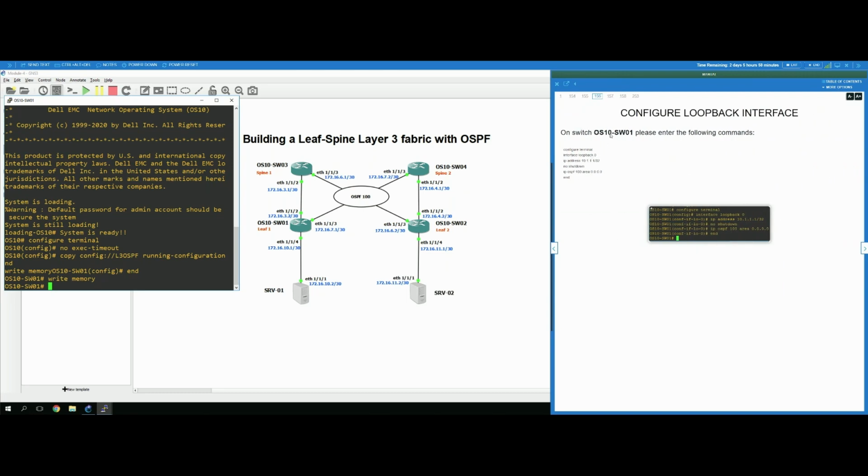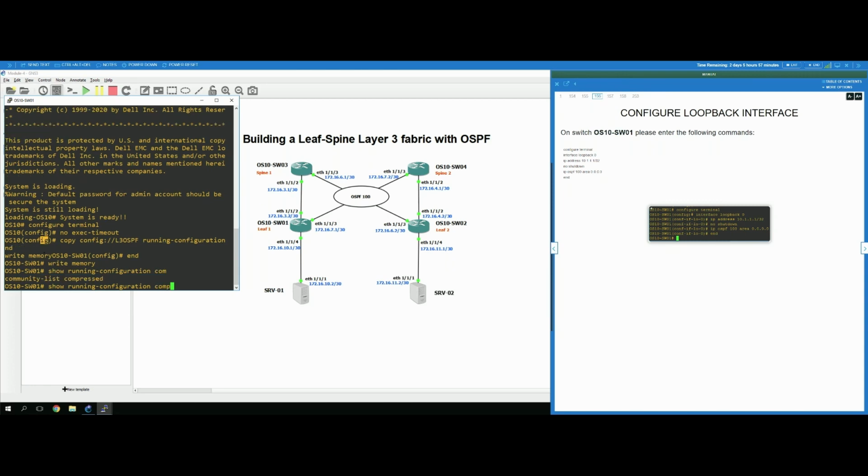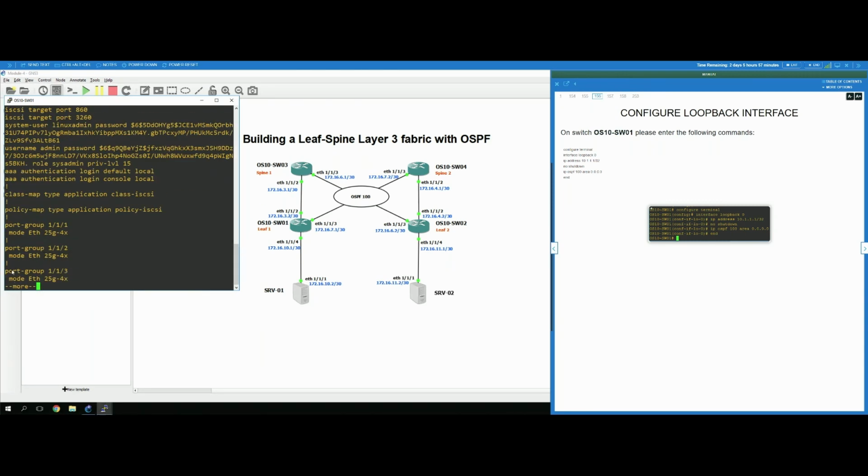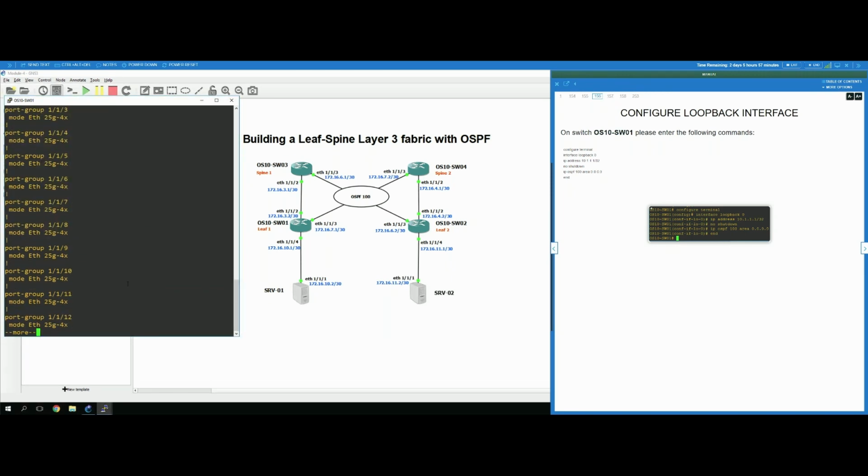So basically what it's saying here is that it's already configured. So let's do show running-config compressed, so that way we can see just the pertinent interfaces.